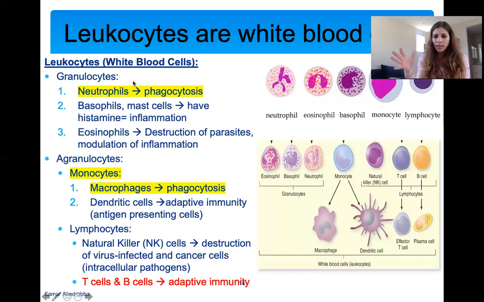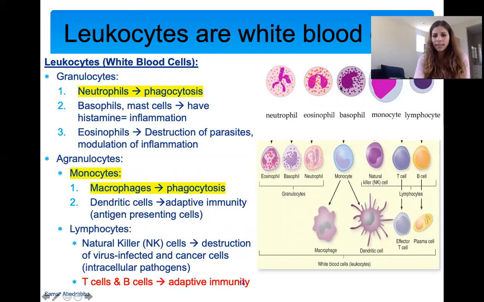One category of leukocytes or white blood cells are granulocytes. We call these types of cells granulocytes because when you look at the cells under the microscope, they look granular. They look like there's little grains inside them. I'll show you pictures of them in the lab slide, which I'll record later. With the granulocytes, neutrophils are granulocytes. This is what neutrophils look like. And neutrophils are important for phagocytosis, for eating, or phagocytosing different pathogens.